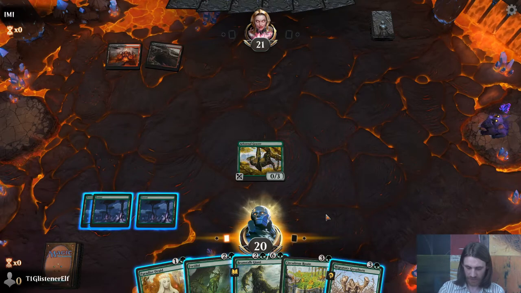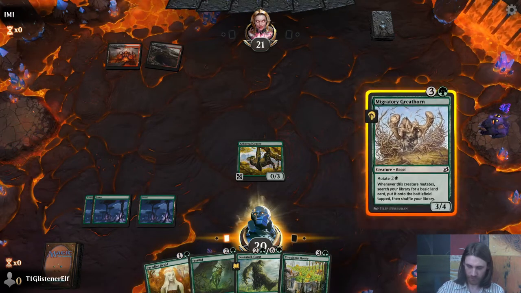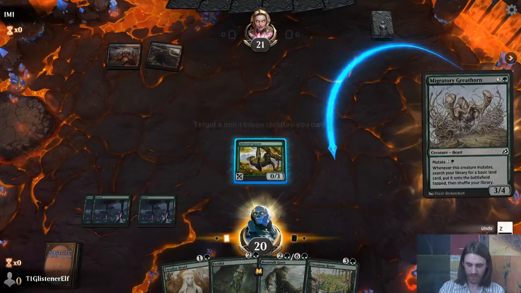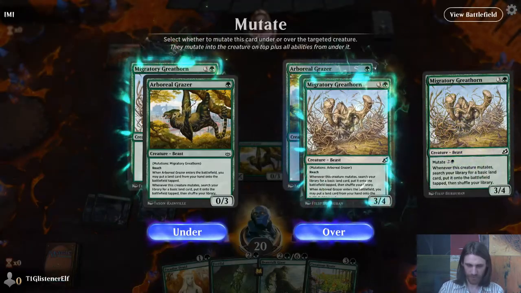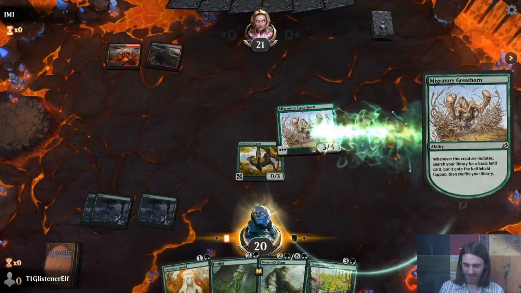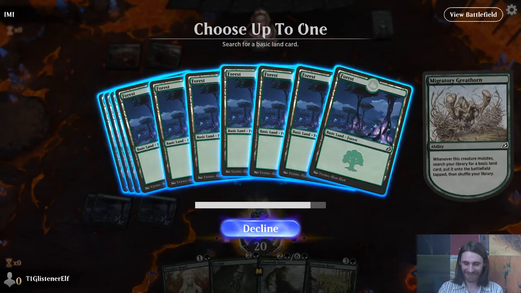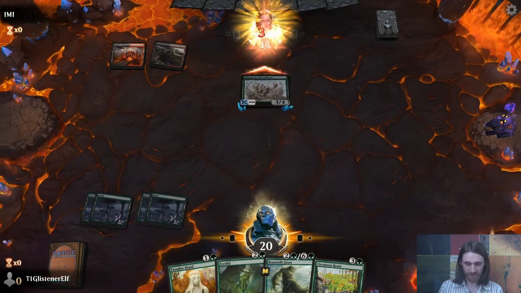I'd like to play Fertilid. As much as I would like to play Fertilid, if I get another land, I can pop this thing twice. That would be great. That would be ideal. Since I can't just yet, I think I'm actually going to wait. We'll play Migratory Greathorn. Mutate. Alright. Now the way this thing works, I put it, yep, there we go. So it's over, right? I think that's how this works. Alright, get a forest out. And then we'll hit for 3.